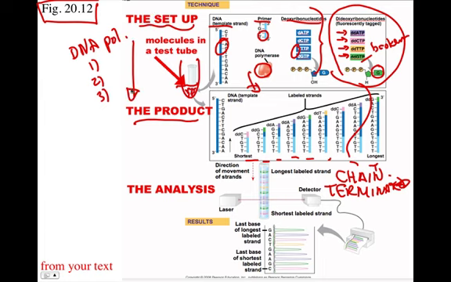After the incubation is done in the DNA sequencing instrument, the products in the test tube look like this, where there's the template and DNA polymerase starts to copy it, but as soon as it grabs one of the broken dideoxynucleotides, it stops. And so this DNA polymerase was processive.